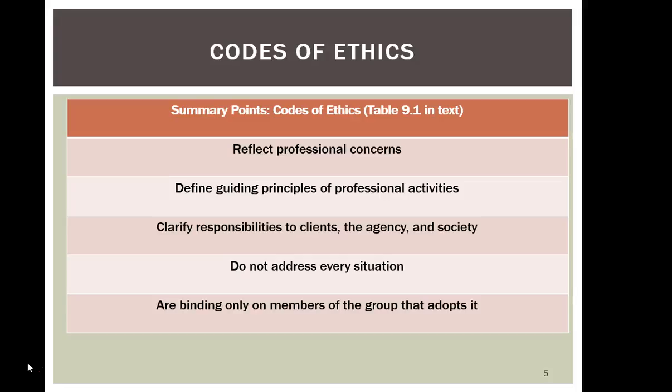To summarize, Woodside and McClam remind us that a code of ethics reflects professional concerns, defines guiding principles of professional behavior, and clarifies our responsibilities to clients, the agency, and society. A code of ethics will not address every imaginable situation, and codes are only binding on members of professional associations that adopt them.